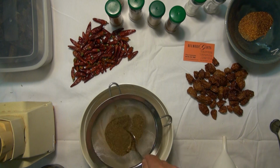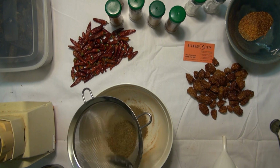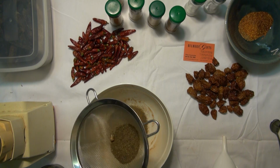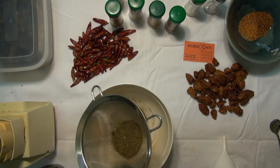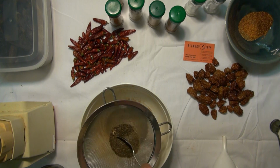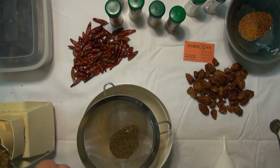Green colour. It smells a lot different. Smells fresher. You know how you smell the grass and stuff like that? It's got that type of smell to it. And we'll grind this up again.